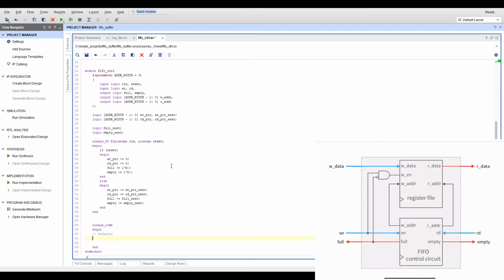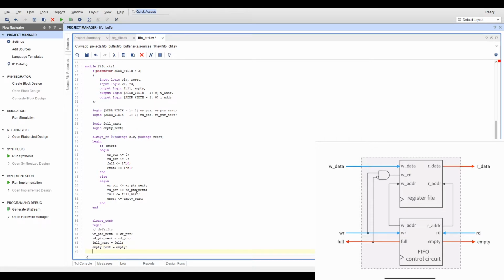So what you're going to see is I will basically get whatever the right pointer next should be. I'm just going to make it the current value of the right pointer. I don't need it to change, and that's by default. Of course, I'm going to change it to implement the FIFO, but by default, I don't want it to change, just in case I didn't change it or I wrote some if statements or case statements that did not change them. Okay, so we're going to do the empty equals empty, and you can see that I'm basically just updating all of them together.